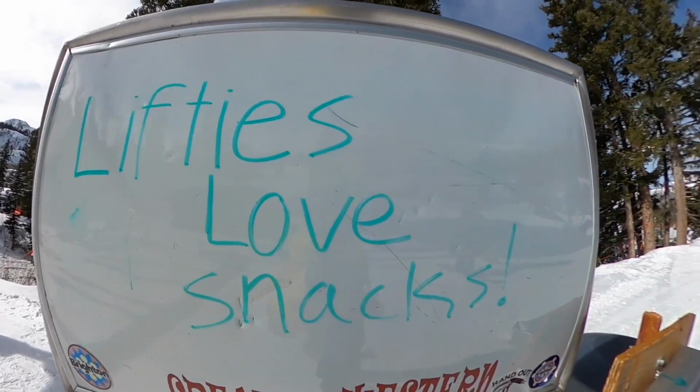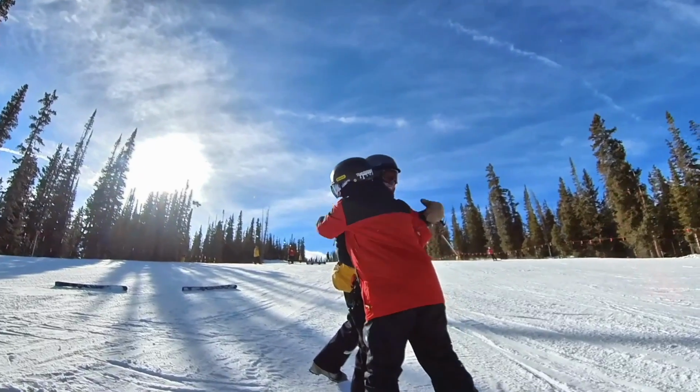Now, employees, we cover employees because an employee can make or break your vacation. You can get a rental shop kid that doesn't care about you, kind of gives you skis that are too big or too small, your boots don't fit correctly, and they just rush you out because they're not having a good day. Or you can have people that go above and beyond, make sure the skis are perfect, the boots are perfect, everything worked great for you. And that's why we cover employees.